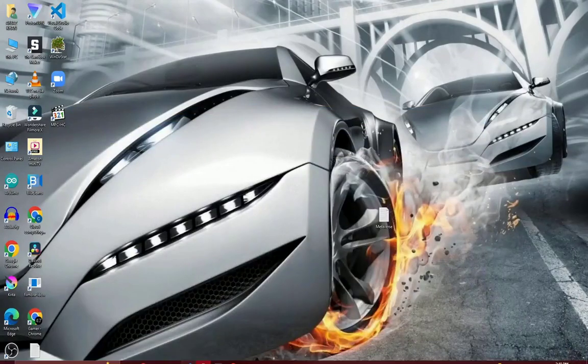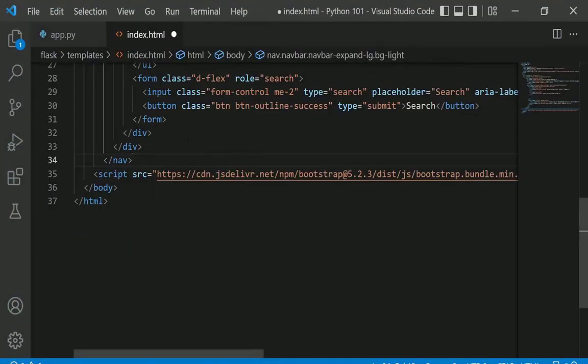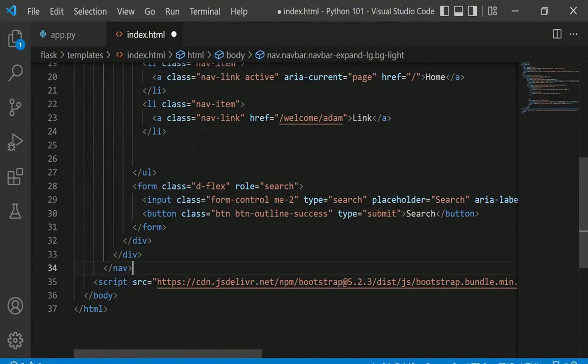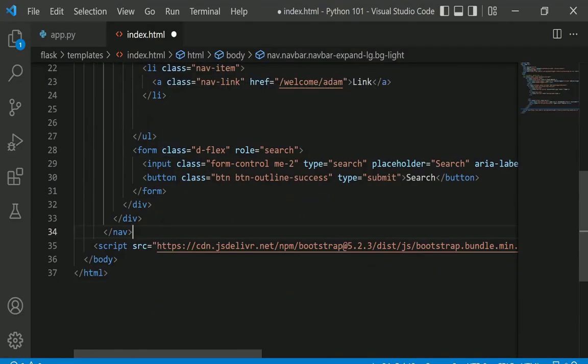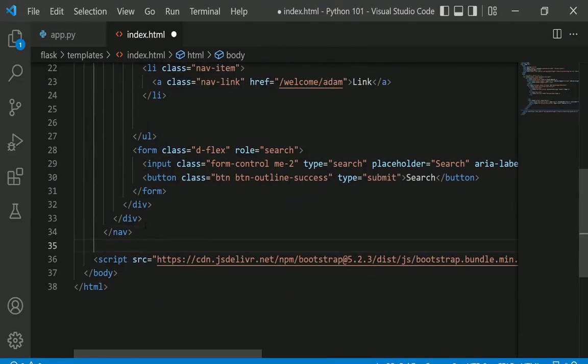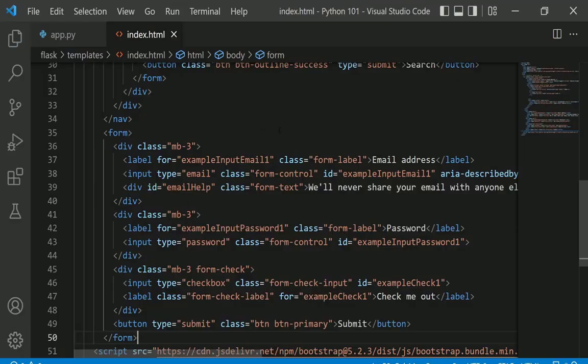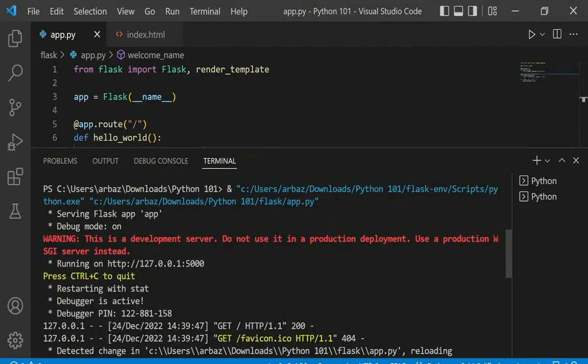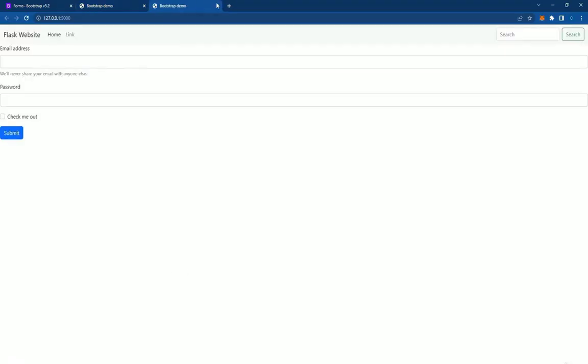So if we just go back to our index.html file, after this you can see we have a search box. Here is our nav bar. After the nav bar, we are going to be pasting this particular piece of code. We will save the code, and if we just try to run our server, so if I just try to open this website, so over here you can see there is the output that we get. It has added this particular form inside our HTML file.